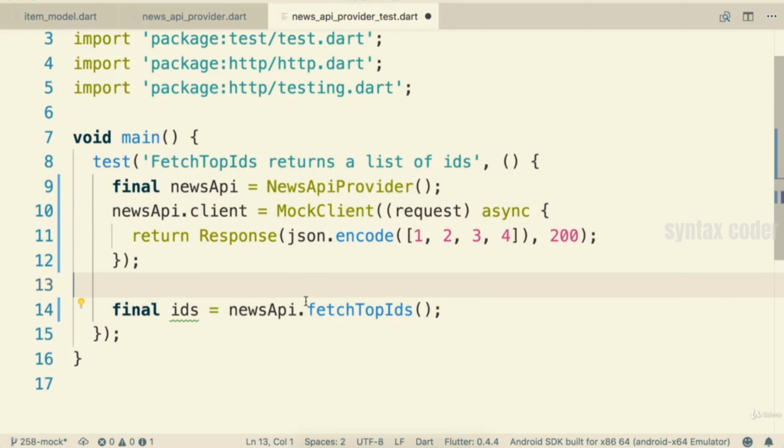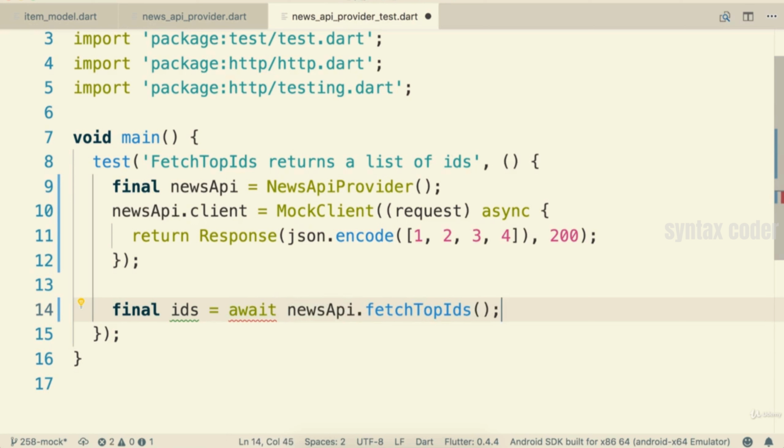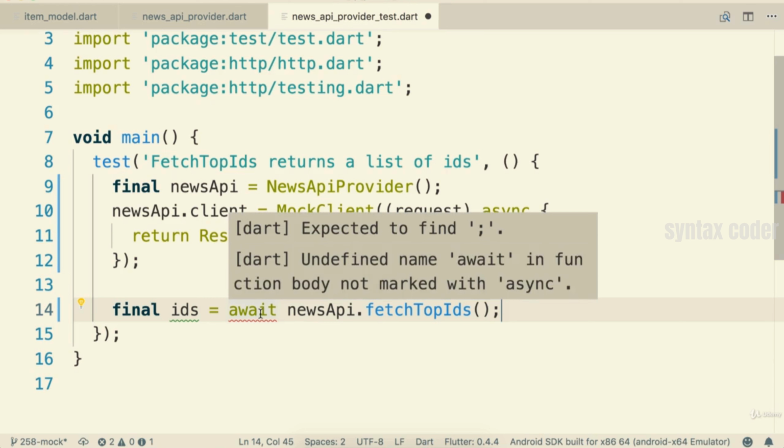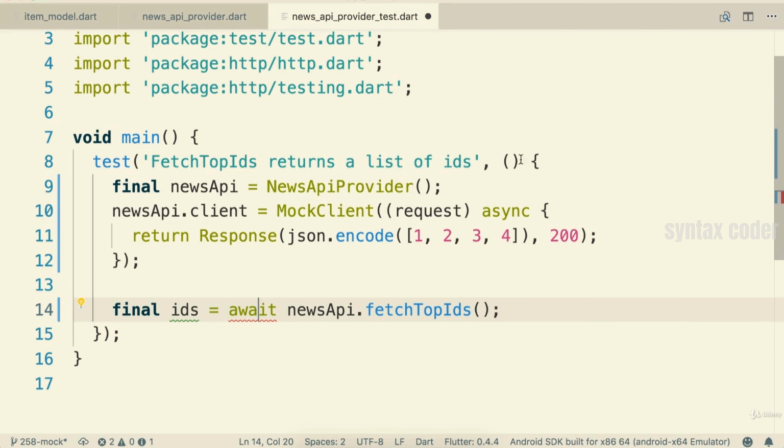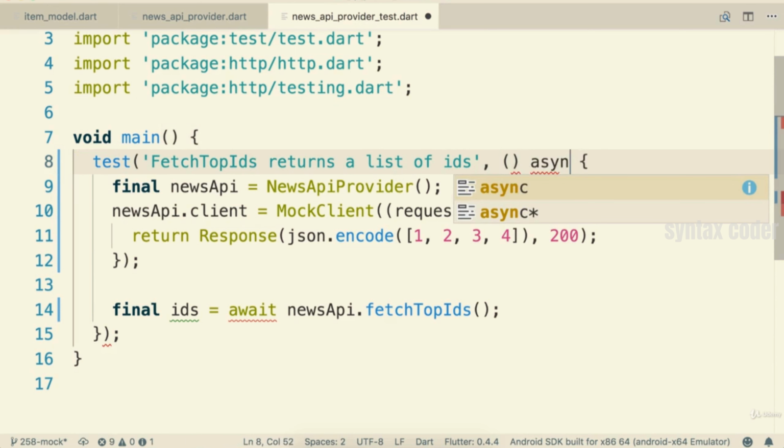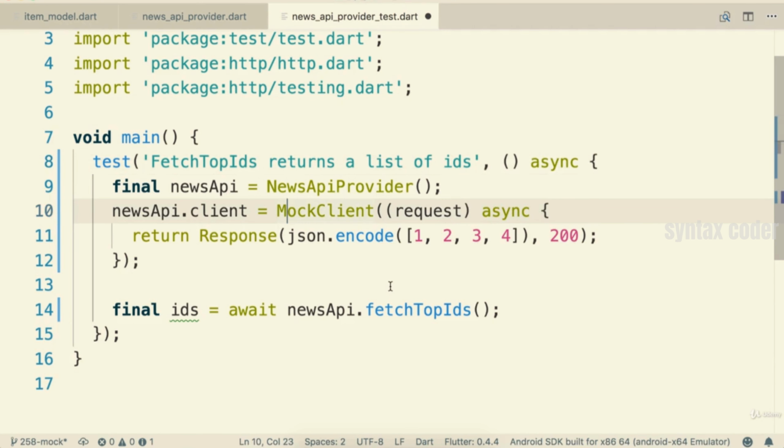So whenever we call fetchTopIds right here, even though it does instantaneously complete the request, we still are going to pretend as though it takes some amount of time. And so I'm going to put in the await keyword in front of it. Now you'll notice that I'm getting an error message right there. It's because we are making use of await inside of a function that is not marked as async. So I'm going to make sure that I mark this thing as async like so.